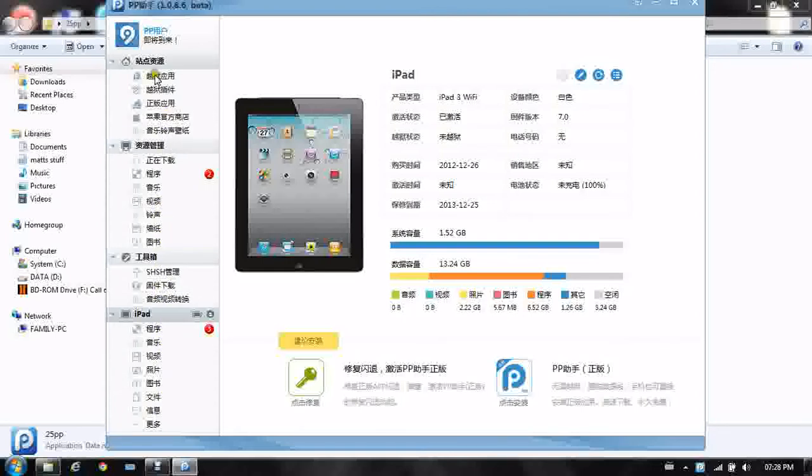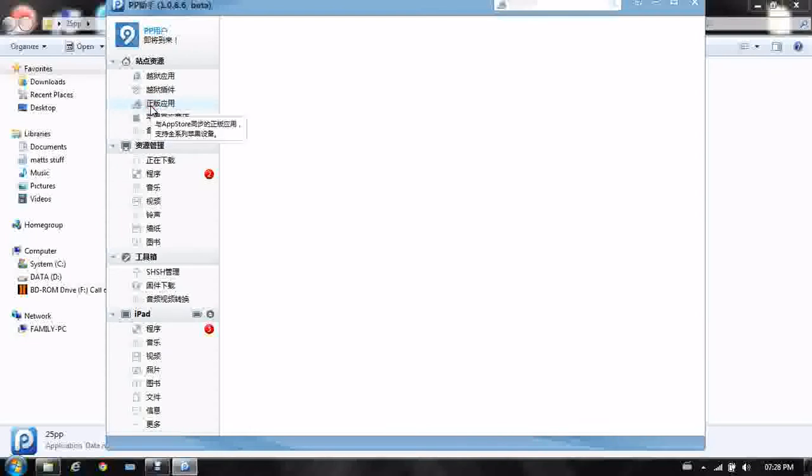These are your apps, and these are the app stores. Okay, these are a different kind of app stores. There is the 25pp app store, the Cydia app store, the pirated apps app store, the Chinese app store, and iTunes. Okay, what you have to use is their pirated app store to get paid apps for free. So let's go into there.